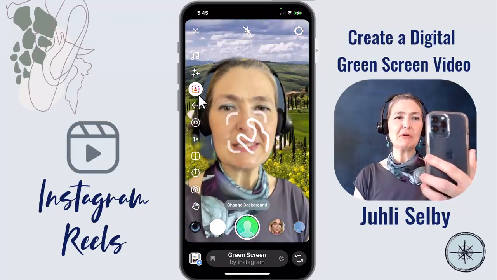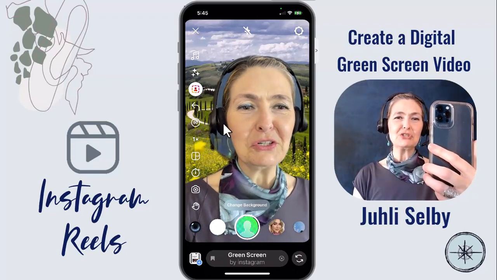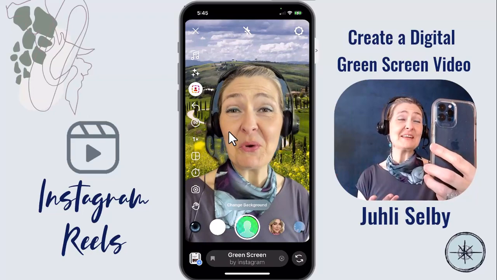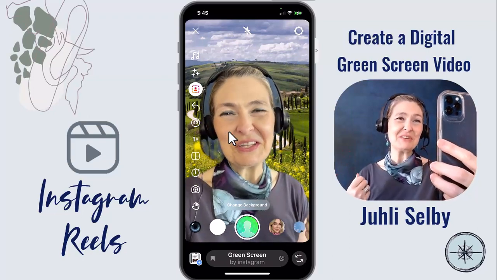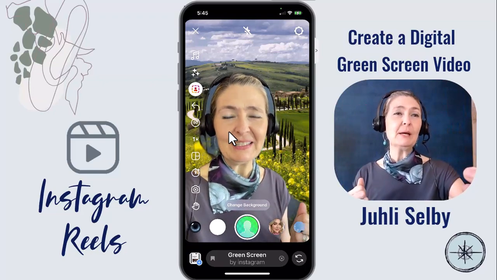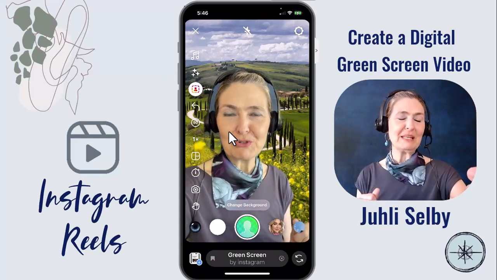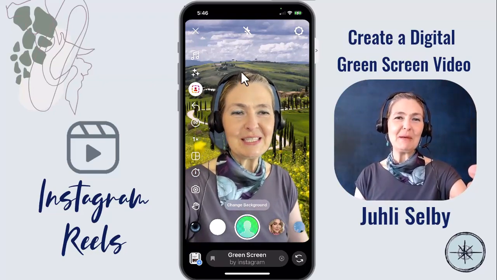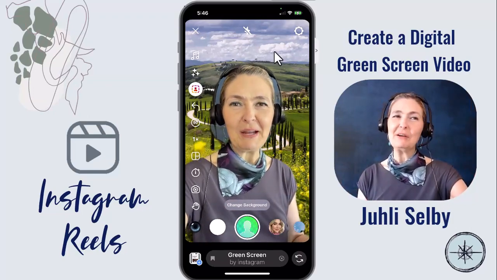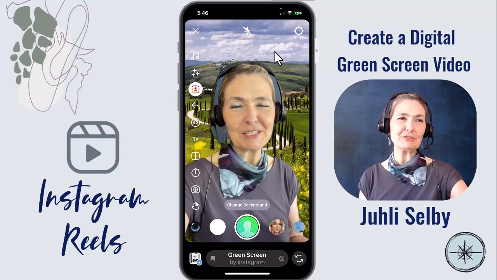You can see it's not perfect. It's showing my background a little bit because I've got this headset. Hopefully you won't be wearing a headset when you're filming your green screen videos. So it's not perfect. It might look a little bit off, but it's perfect for social media. It works just fine. So this background that sort of automatically appeared here is a little just background from Facebook, and they provide several different choices.